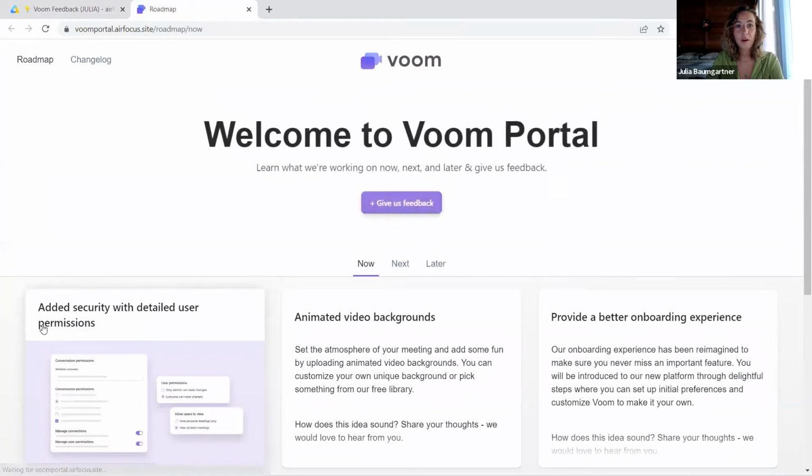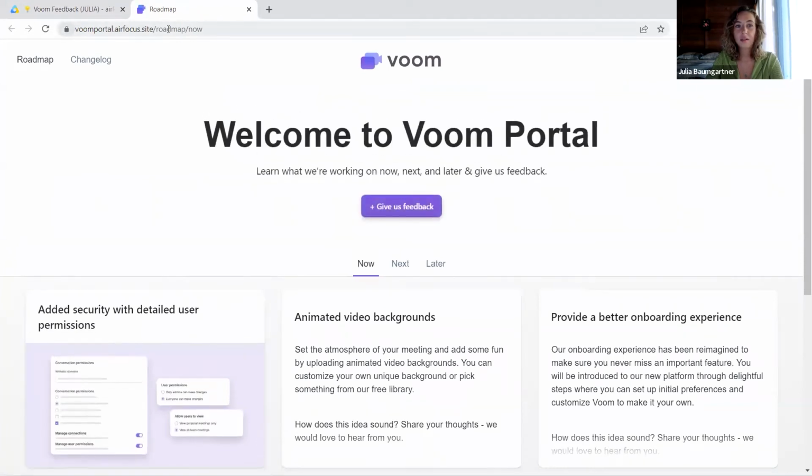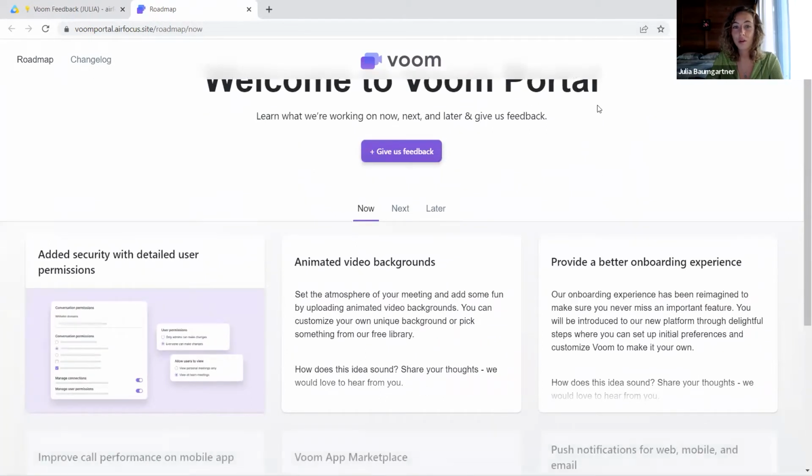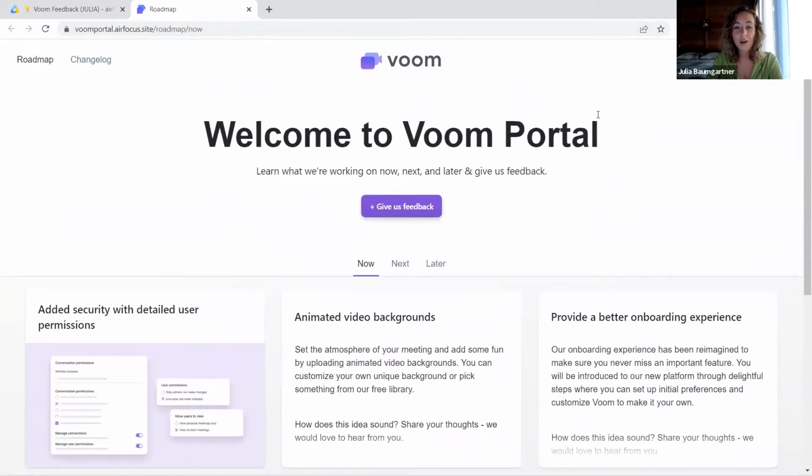The portal is a public URL accessible from anyone that you can whitelist, using your logo, your colors, your pictures, your description to inform everyone about your roadmap, about what you're working on, and to also collect feedback from your stakeholders.